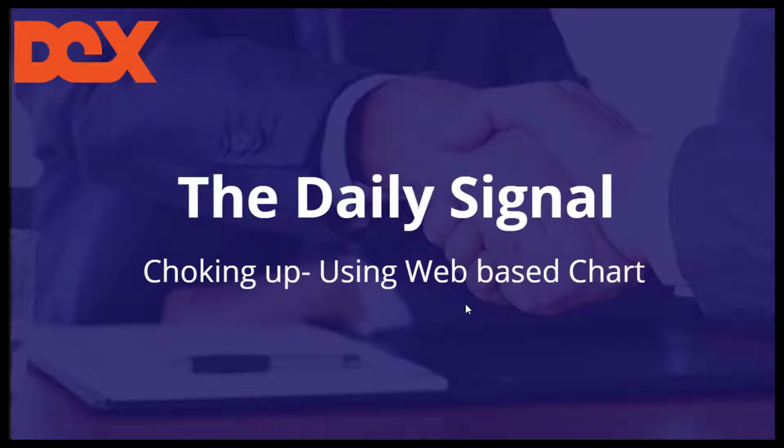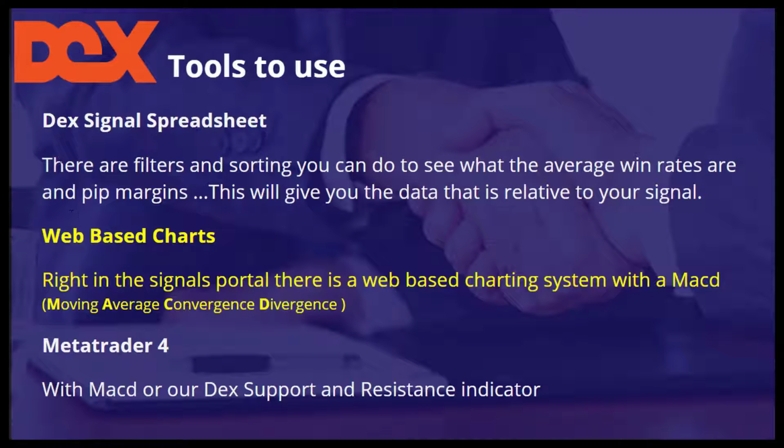And in this choking up video, we're going to be using the web-based chart to help us gather some information into choking up. In the previous video, we did the signal spreadsheet. We're doing the web-based charts now. And in the next video, we're going to focus on the MetaTrader 4 system with some other pretty cool systems in there. But right now, we're going to work on this web-based chart using the signals portal, of course, and the moving average convergence divergence, what we refer to as the MACD.